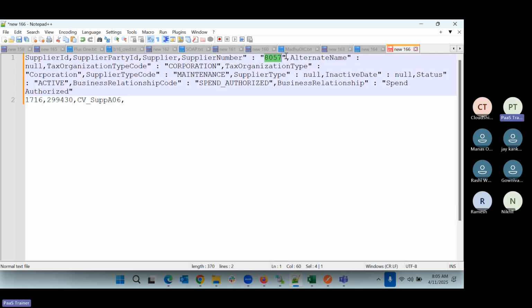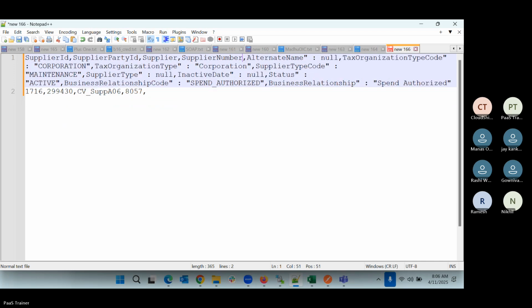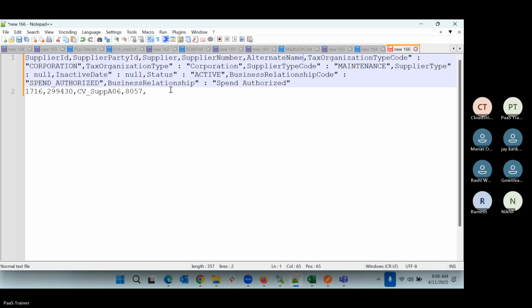So this is our supply number, it is going to be an array. Alternate name is going to be null. So for the null, we can put that empty tag.